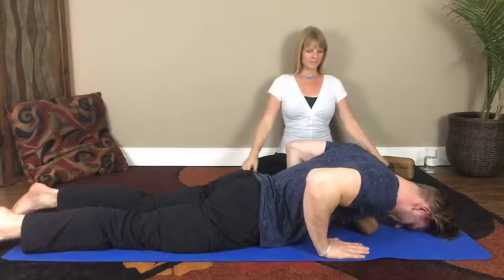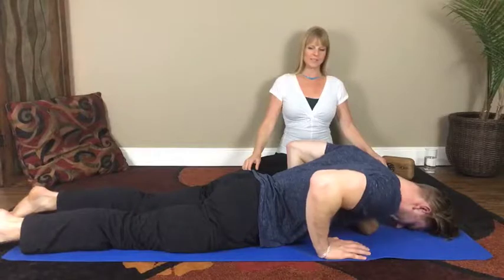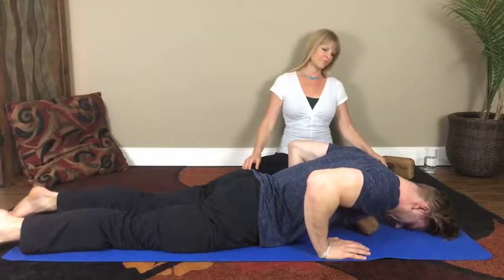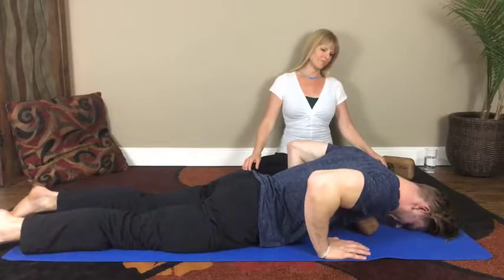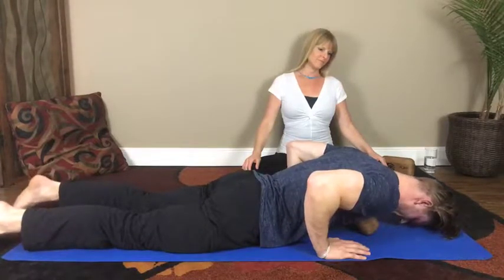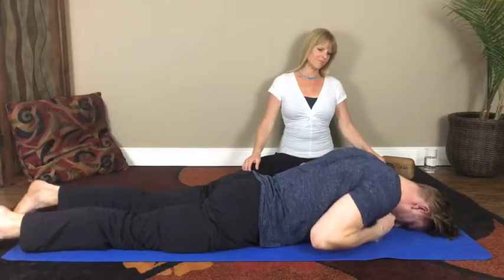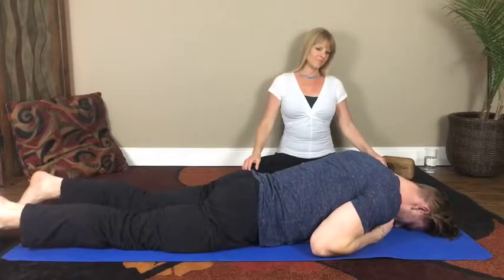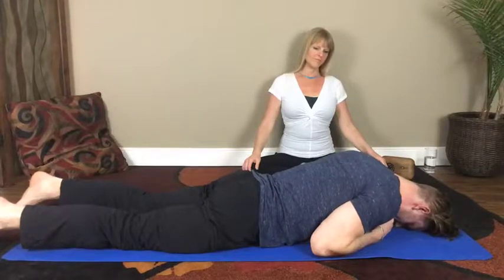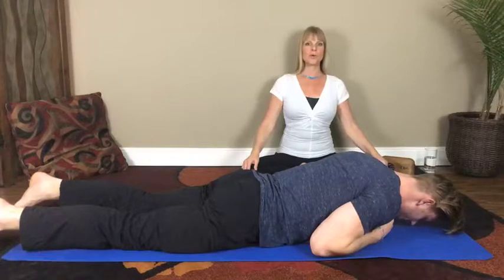Align the tongue. Exhale for a count of 6. We'll take 3 more full slow exhalations here.